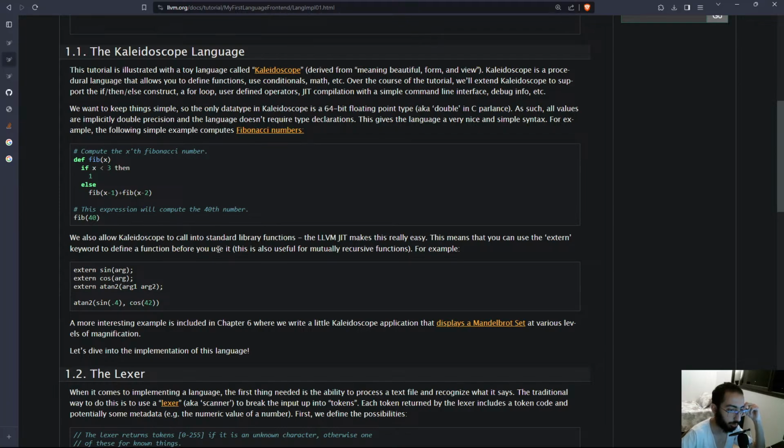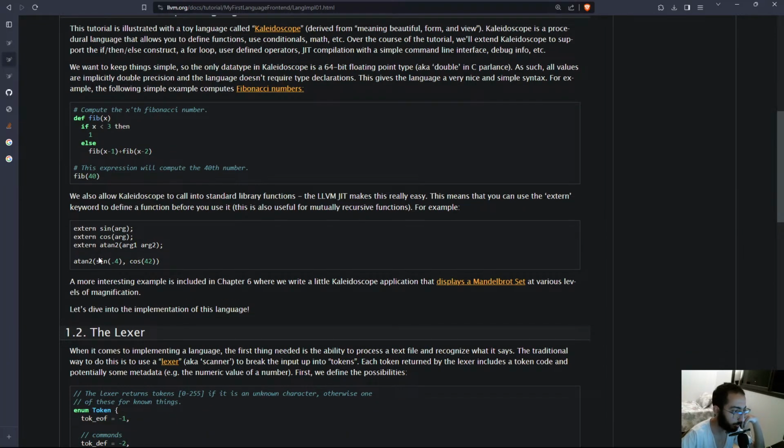This is also useful for mutually recursive functions. For example, extern sin. Mutually recursive function. What does that even mean? Extern sin, cos, and atan2 with arg1, arg2. And then use atan2 with sin and cos. Okay.